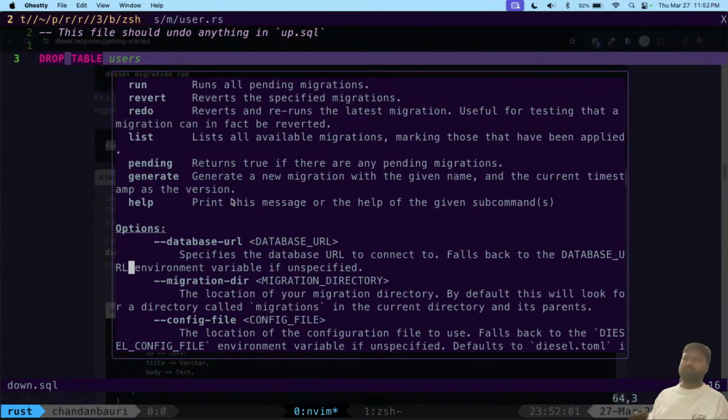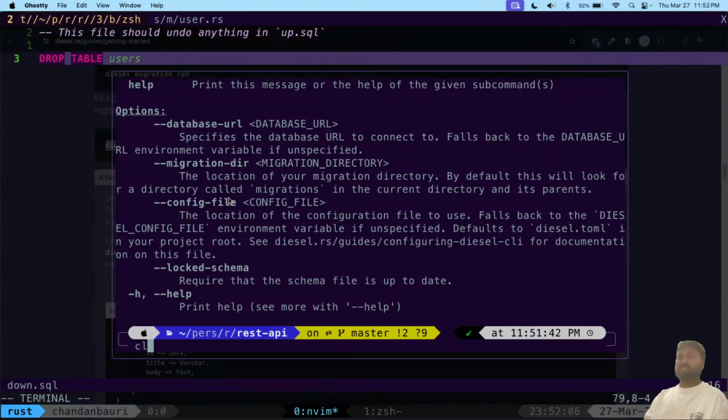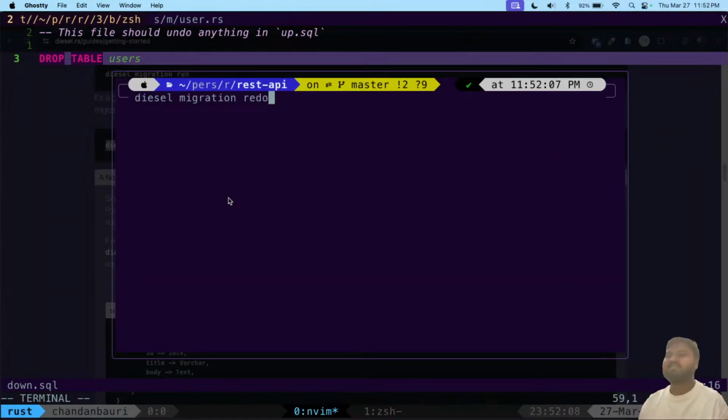Okay, so as I suspected, thank God I saw that. So we have migration revert.